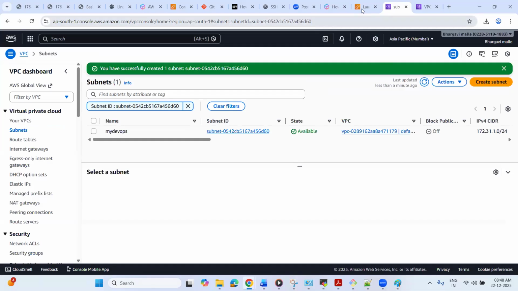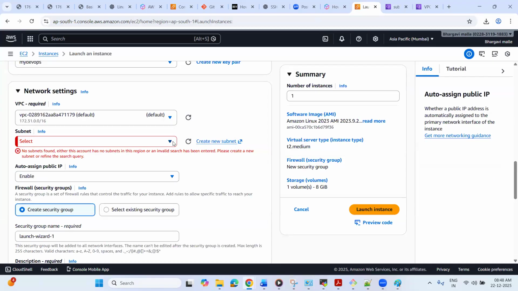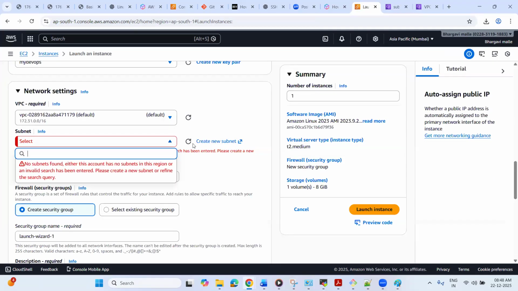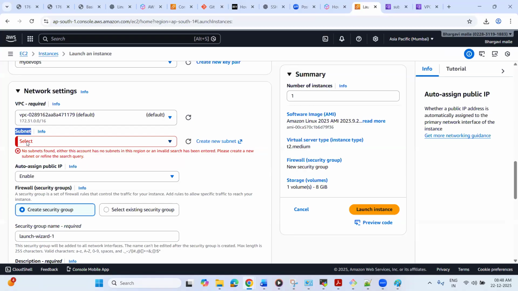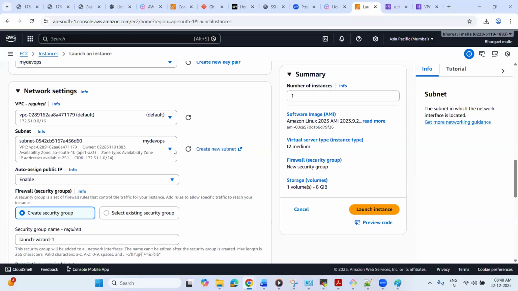See, one subnet is created. If you come to here and select the subnet here, no subnet found is shown.